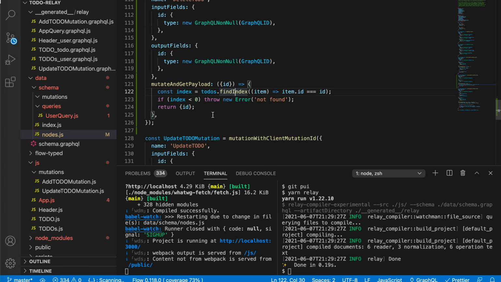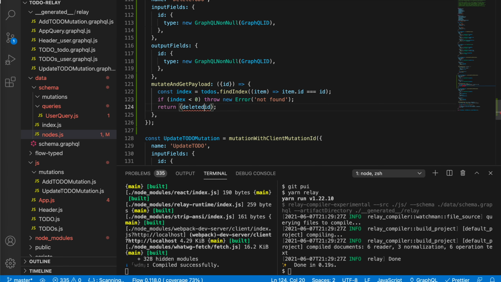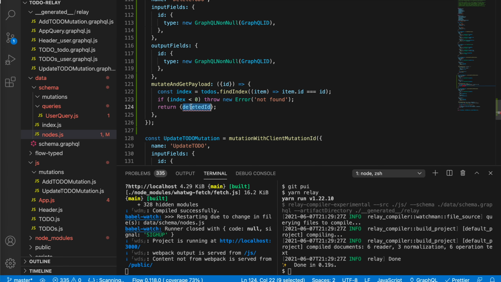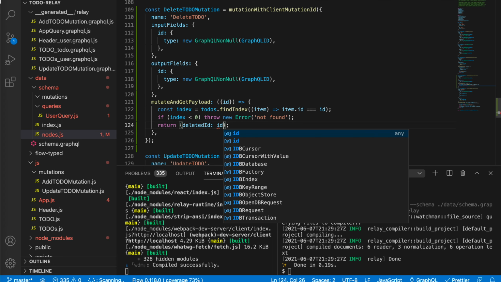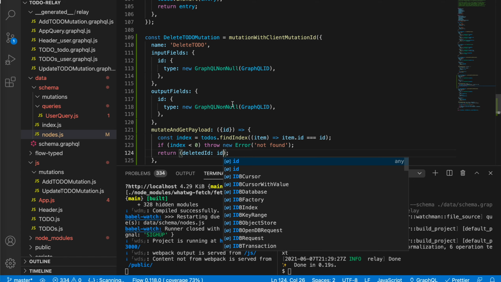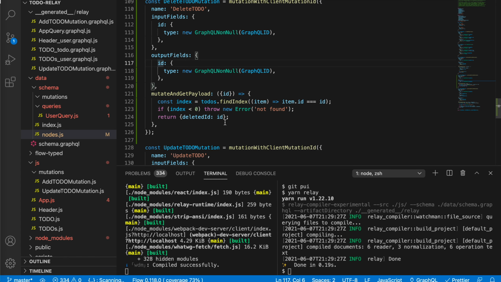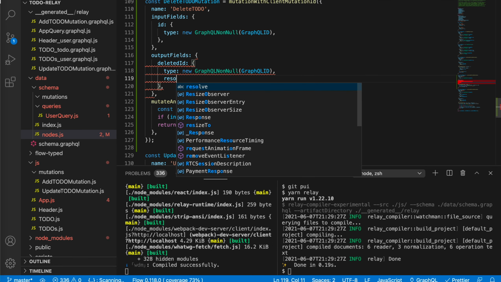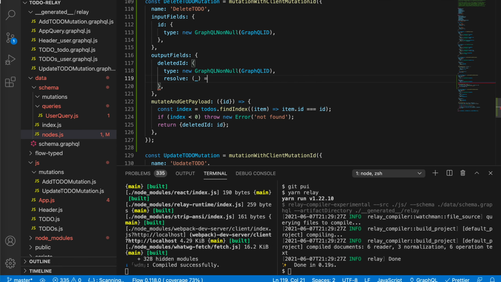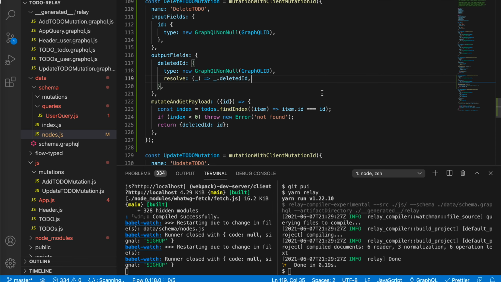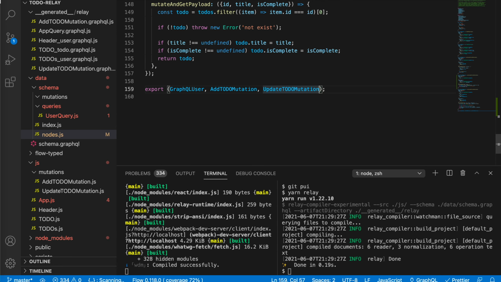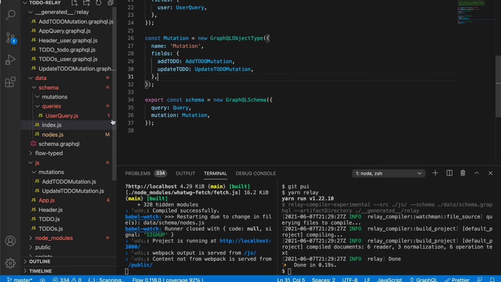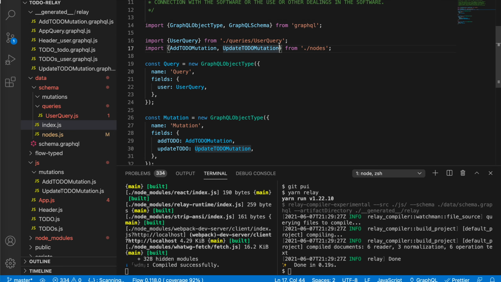The output is the deleted ID, and how to resolve it? Obviously, it's already there. And then we export the delete mutation, alongside the update mutation.